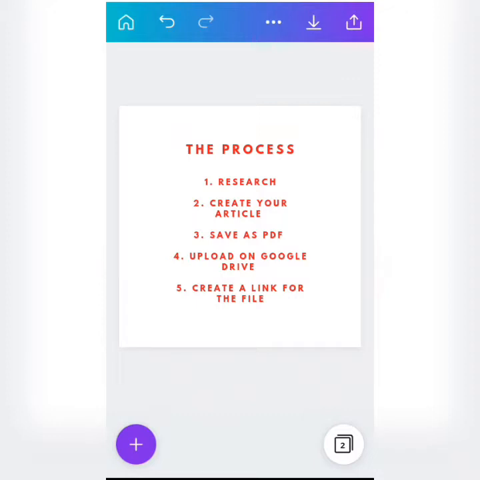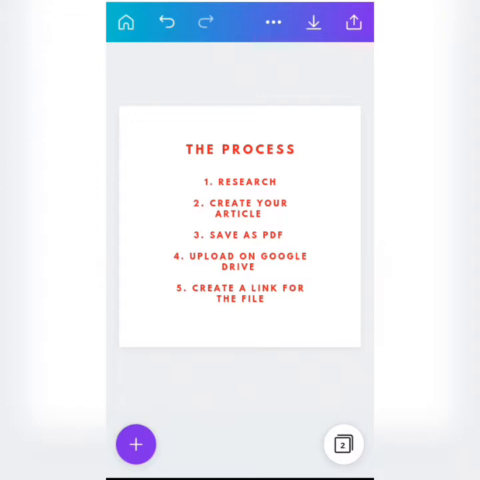All of the things, you're going to put it in writing. Either you type it on Microsoft Word or you type it on Google Docs. Yes, Google Docs is an app that helps you to type stuff online. Put all of the article together just like you're creating a book. Once you put all that article together, you save it.